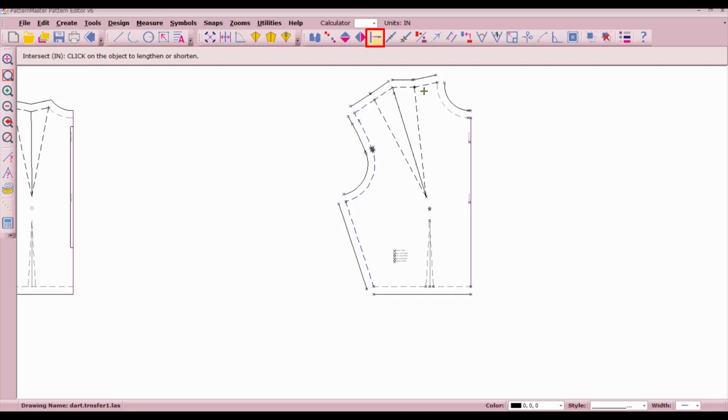Now let's do some intersections. The center front can get intersected down here. The waistline to the side seam. The shoulder to the armhole. And then all of this here can get intersected.